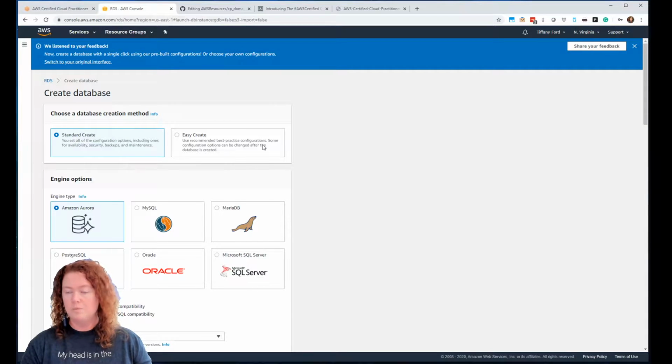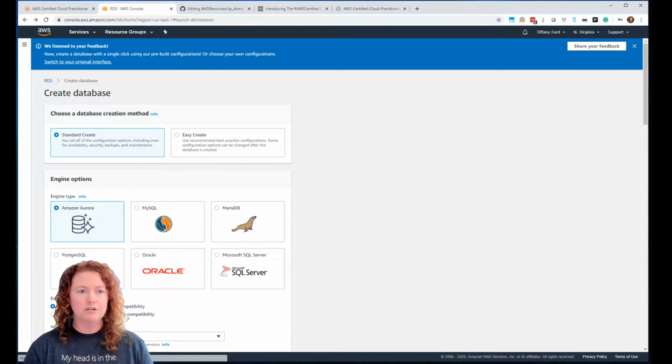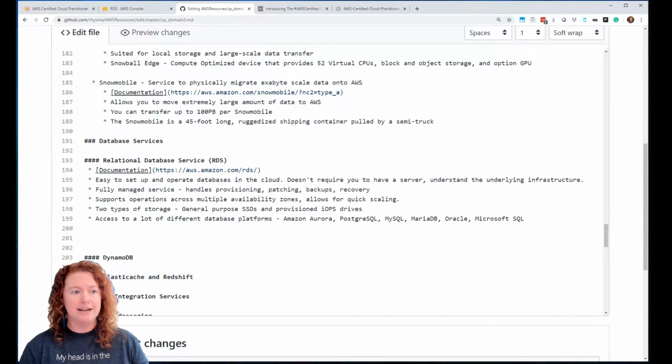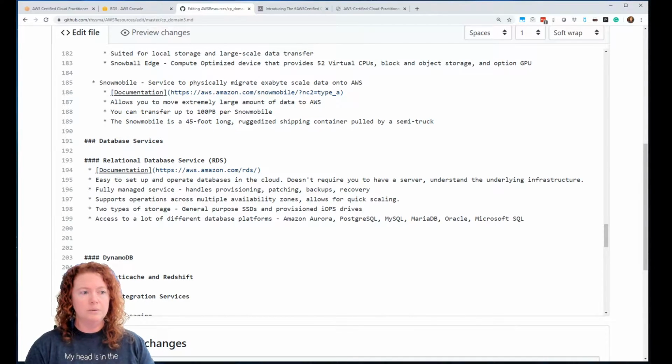There are a couple of different wizards available, like Easy Create. But overall, it's very, very easy to use. And once you have a database running within your own data center, or at your home data center, you can migrate things into your Amazon data center.